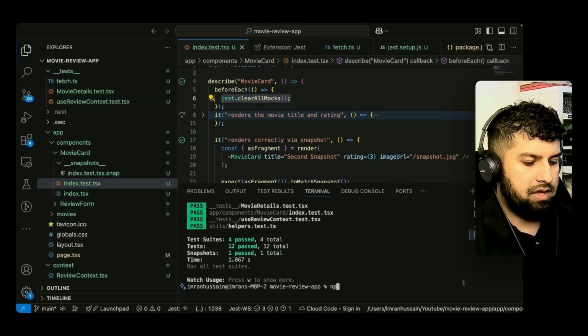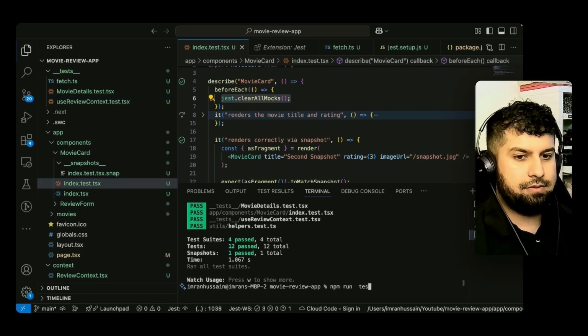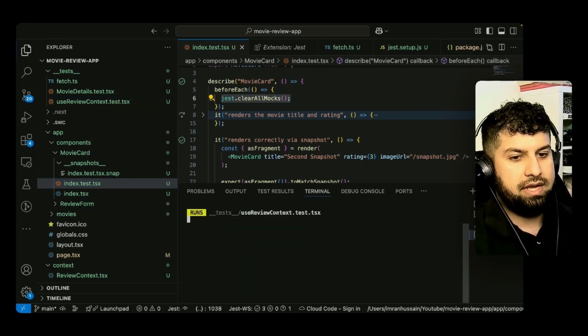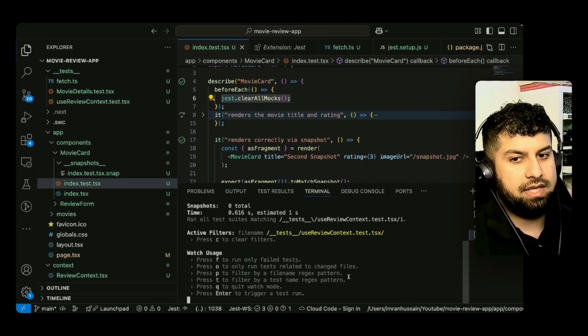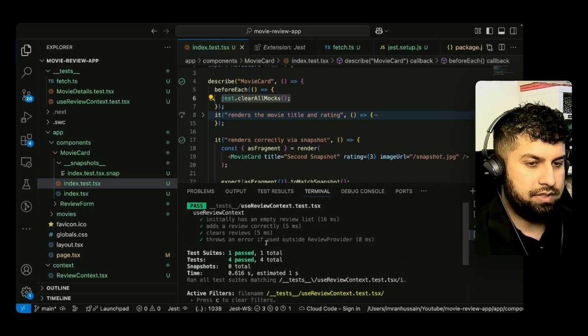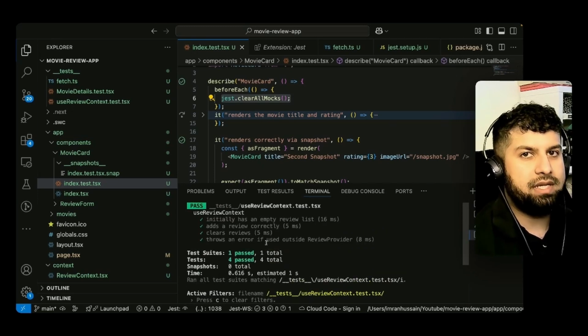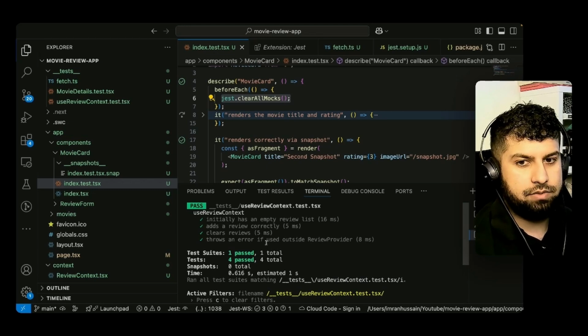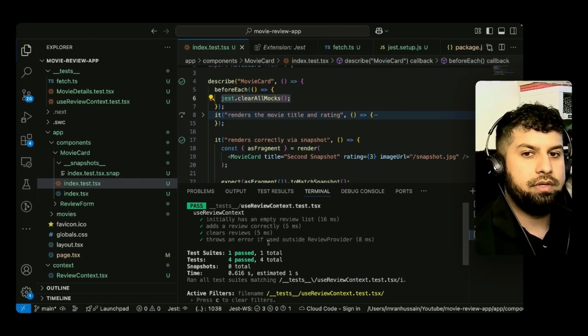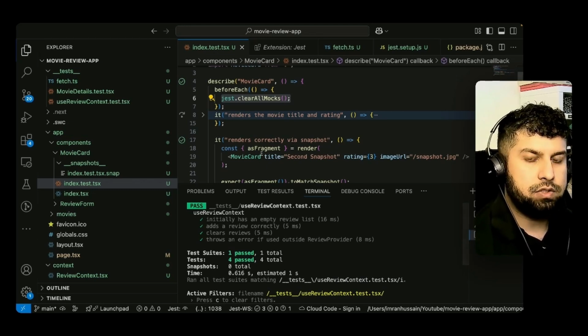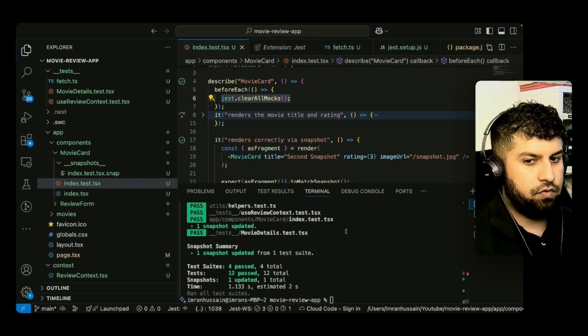In the terminal, do npm run test, paste in the path like so, and then this will run the specific test for that one file that you want in here. So sometimes you will have many different files available to you and you just want to test the one in there if you didn't have access to the handy extensions that we have. So that's most of the tips I have for you.